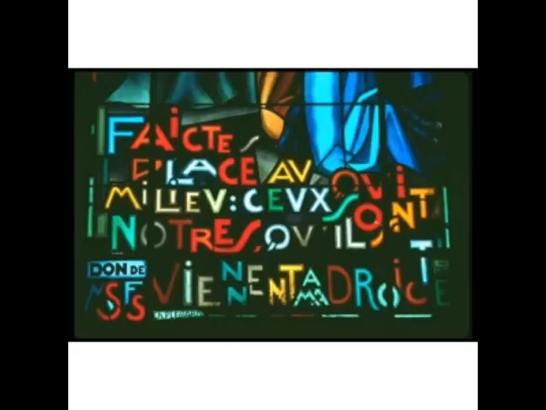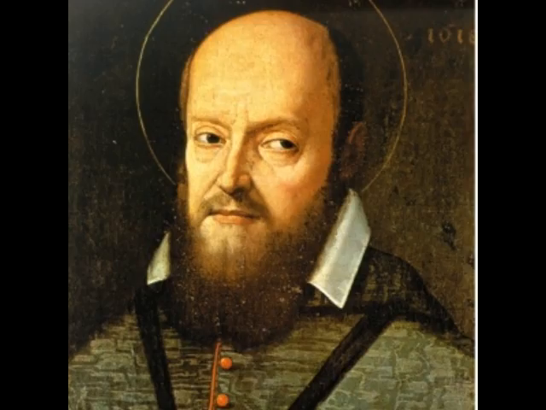Before them, a Protestant petitions his entry into the Catholic Church. Below the grand scene, there is a text written in Old French, the translation of which is, "Give place in our midst to those who are ours, that they may come to my right." It's with these words that on October 6, 1598, the Duke of Savoy invited some notable persons of the Chablais to convert. Respectful of the liberty of conscience, St. Francis de Sales intervened in order to preserve from exile the Protestants who, in good faith, would not consent to become Catholic.